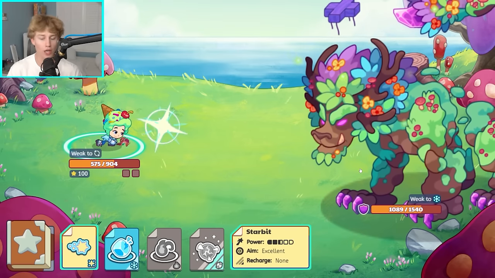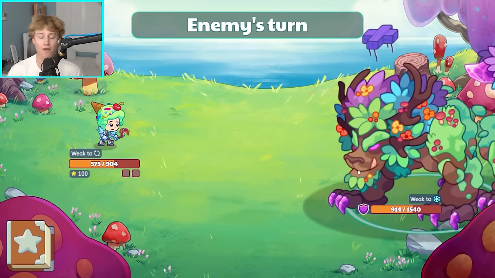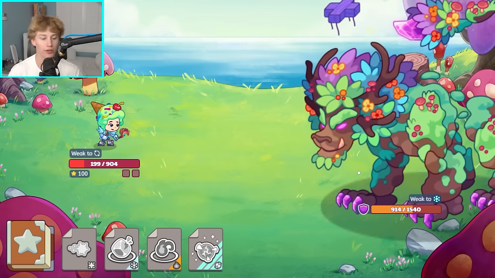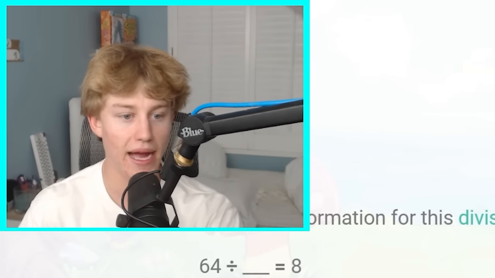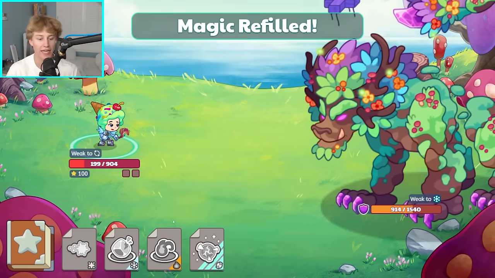Let's use Starbit. Go back against him. 175. Okay. He does have around 400 more health than me. And make that 700 more health, guys. Oh no. Are we serious? I need to come back, guys. I need an absolutely insane comeback. We need an insane spell right here.